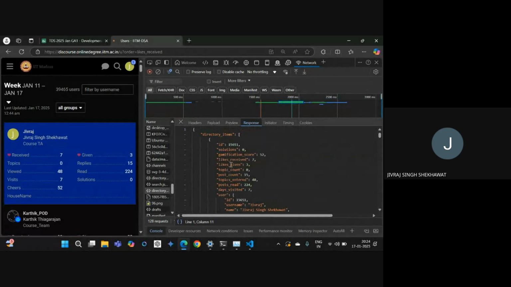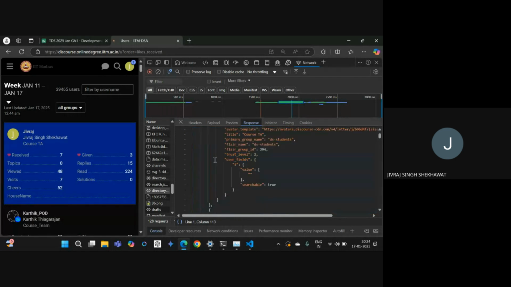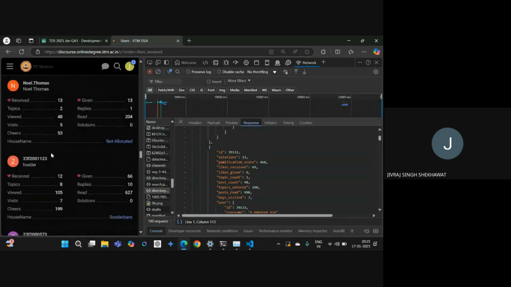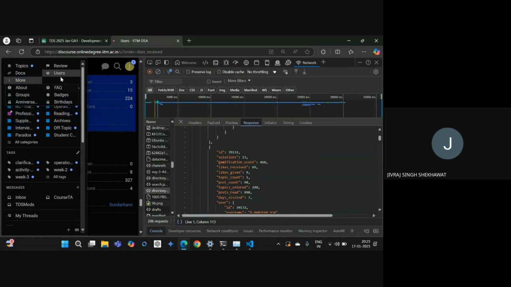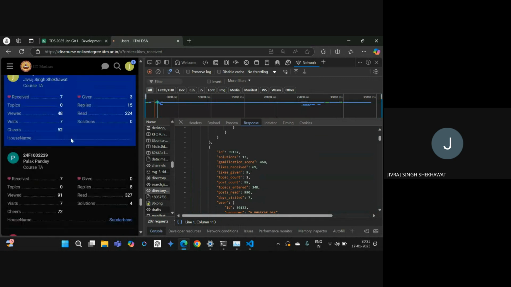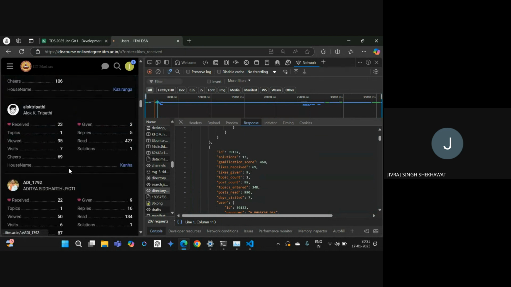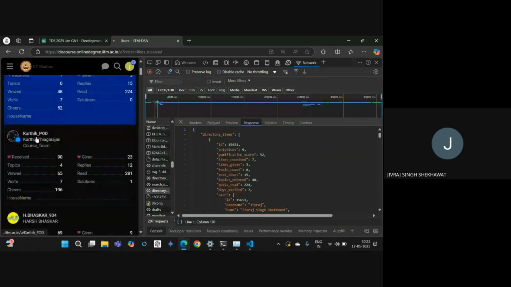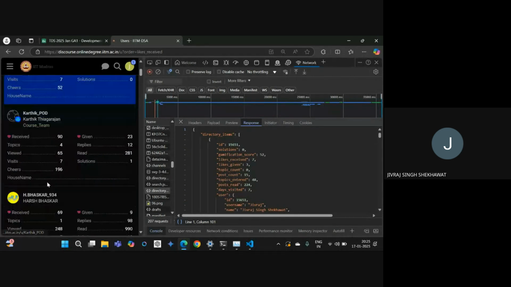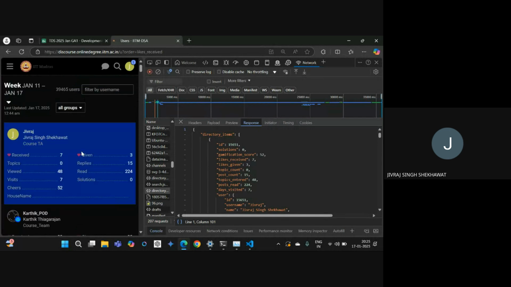And then over here, if I copy all this data, what Discourse does is, whenever you open this user page, that's what I have done, I went here and opened the users page by clicking on this particular button, it loads 50 users. So this particular JSON has 50 different users. It has instructor Karthik, and then it has Harsh. These are all different people.